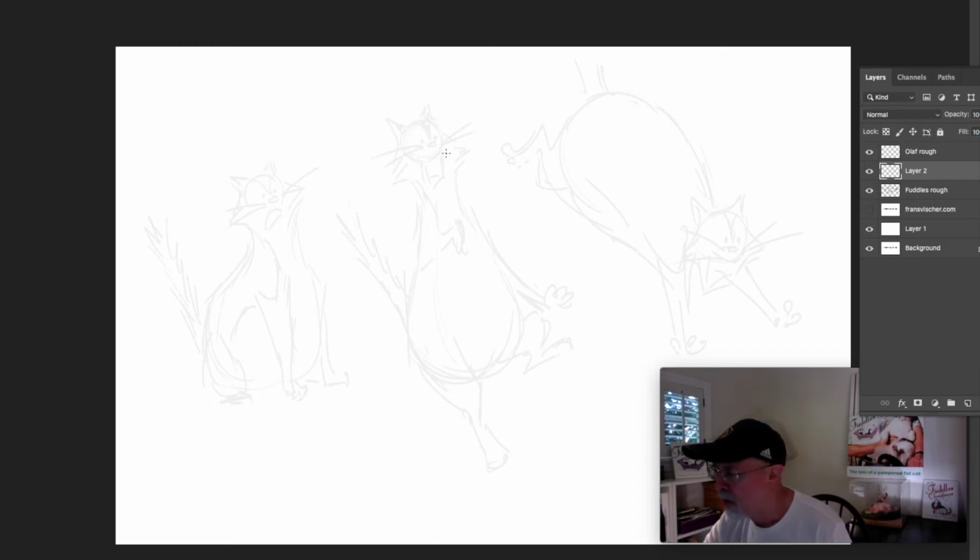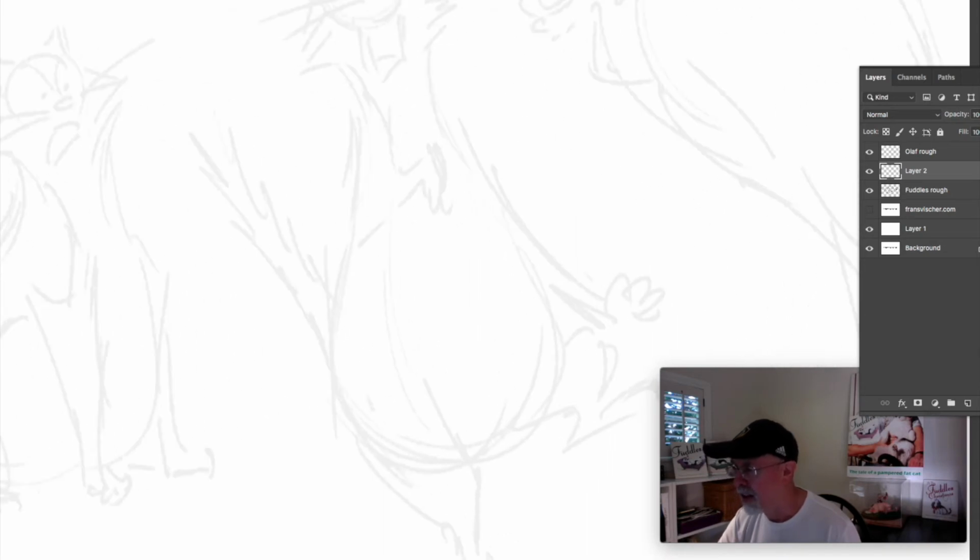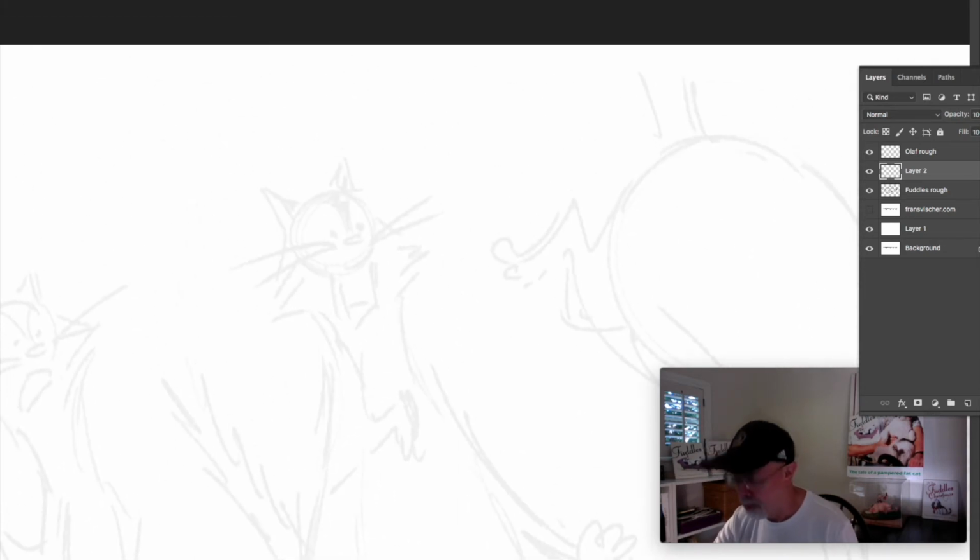Okay, so here goes Fuddles, and I can also zoom in, which I like. So, all right. So here comes Fuddles' nose. Now I'm going to change the opacity a bit of my line. That's a little too dark. So go back, start it again. Okay, so there's his nose. And so I'm going to make my line a little thinner. There we go, that's better.